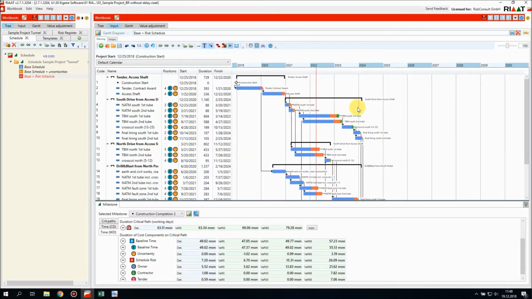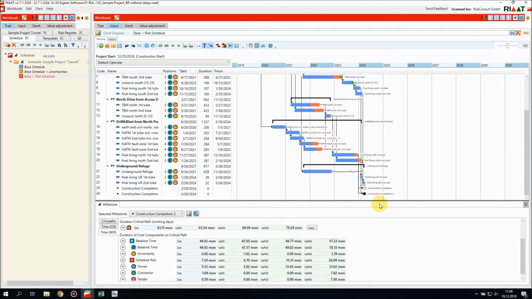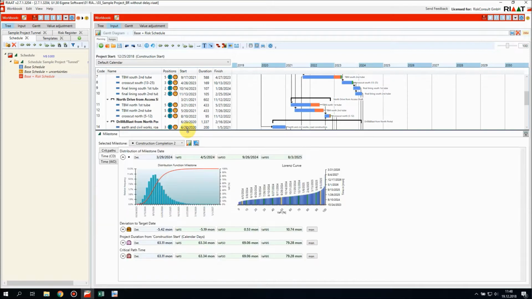Taking all of these risks into account, our Monte Carlo simulation will give us a distribution function for the construction completion date. And in this case, that's the result. Our construction completion will be between May 2024 and March 2025.